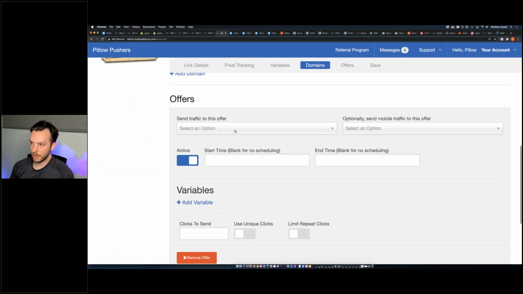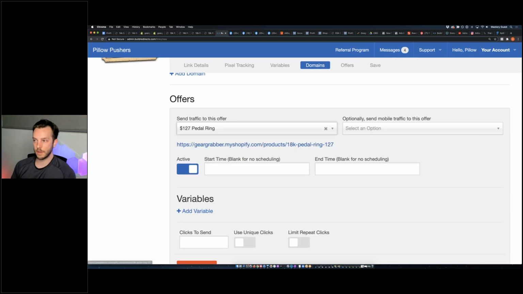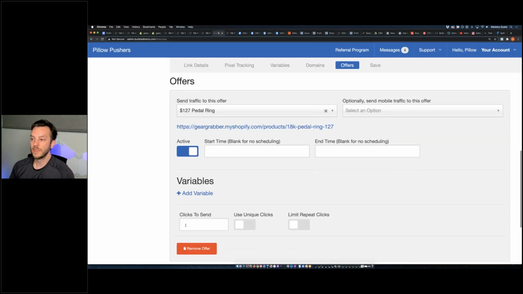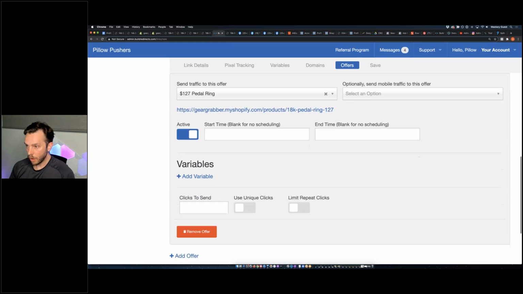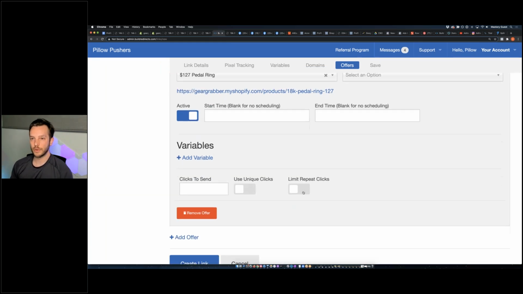And the first offer that we're gonna offer them is this $127 version of the ring. And just so y'all can see what this one looks like, remember, this is gonna take them just straight up to the $127 version. No discount, no nothing, $127. That's where we're gonna try to get the sale. But we're gonna say, what we want you to do is we want you to limit repeat clicks.